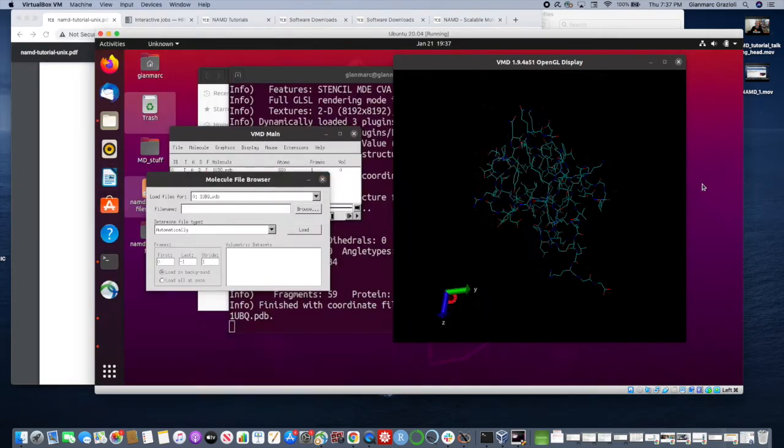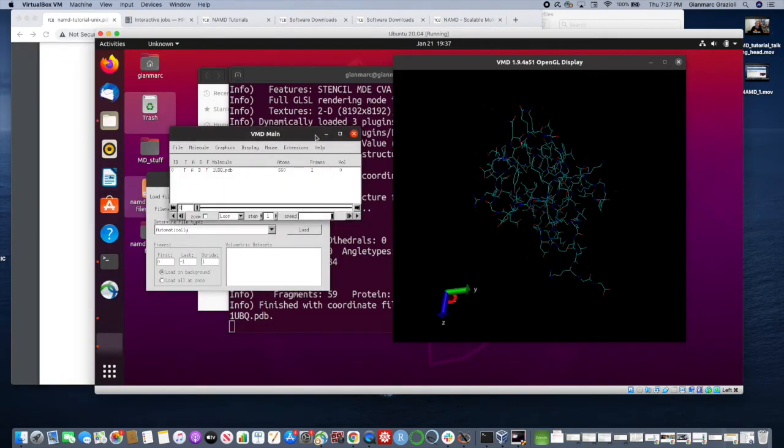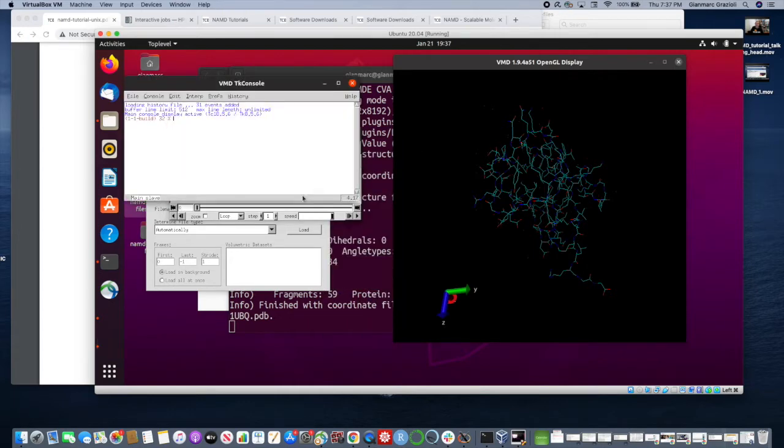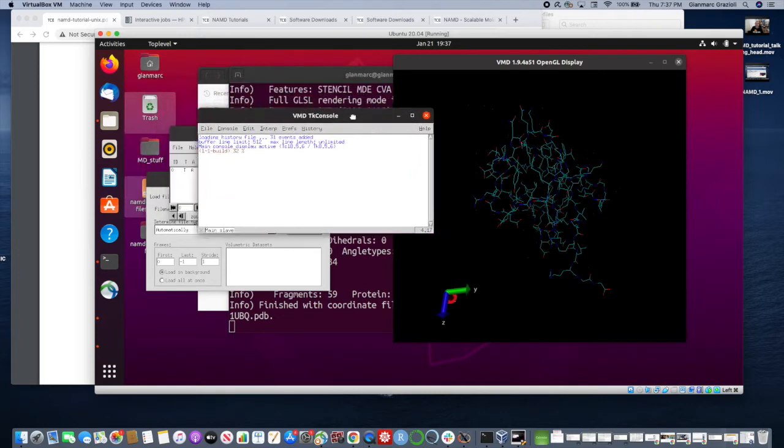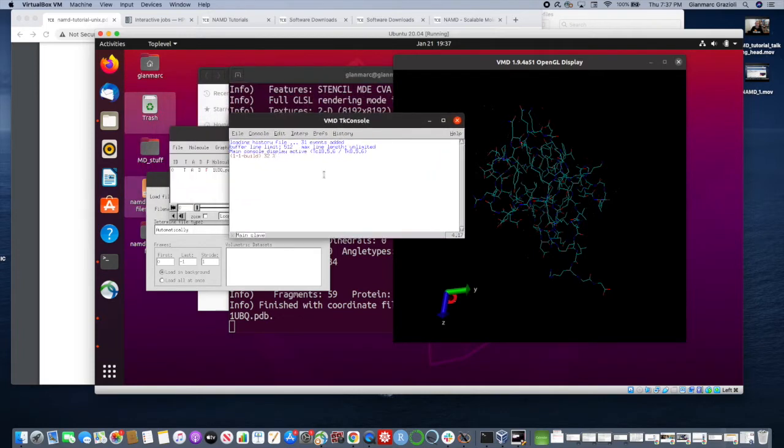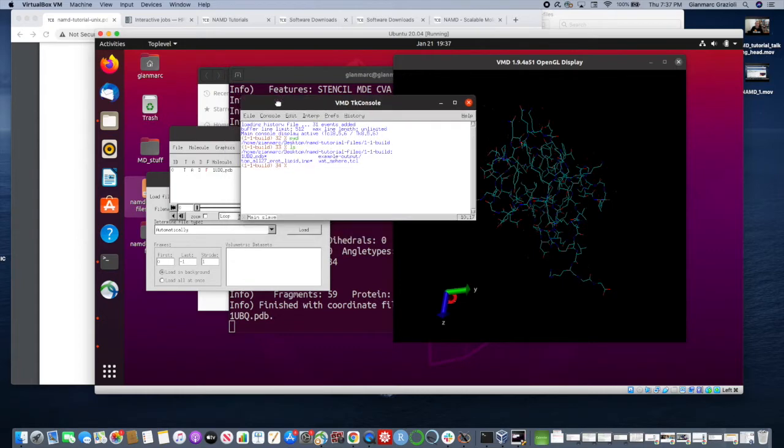So the way we do that, go back to our main menu here. We go to Extensions, TK console, click that. Okay, this is my TK console. So remember I said it's similar to a terminal, and some of the same commands work. If I go present working directory, pwd, enter, it tells me where I am. ls, it lists what's in here. Cool, so a lot of these same commands work. But there's also some commands that are specific to VMD that your regular terminal won't know what you want it to do.